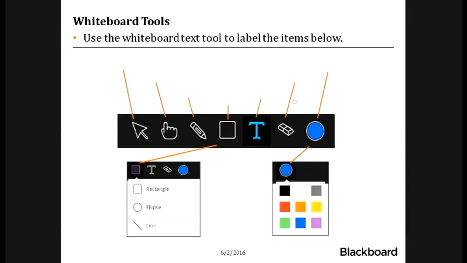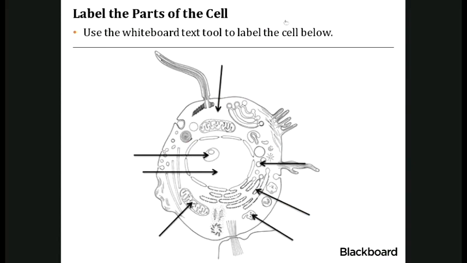So you can still have interaction. There are things that you probably could erase out of slide content and ask your students to fill in the blank. Another example would be our parts of the cell here. We could always ask folks to grab their text tools and label the parts of the cell. It's something that you would have your students do anyway. You can have them do it right here inside Collaborate as well.